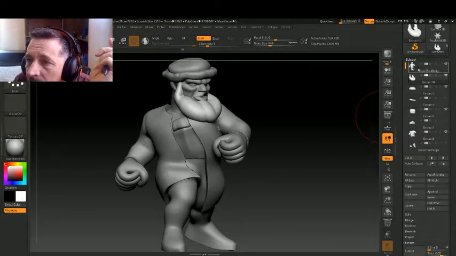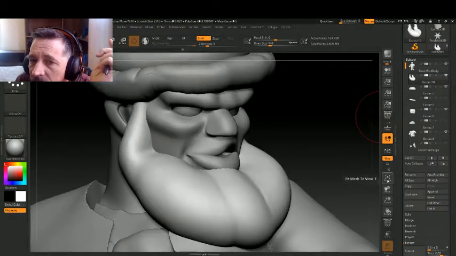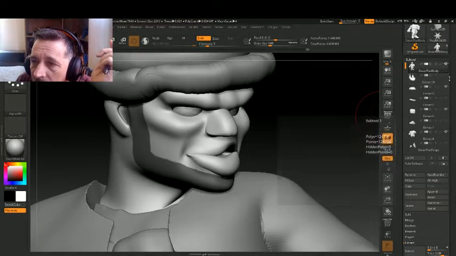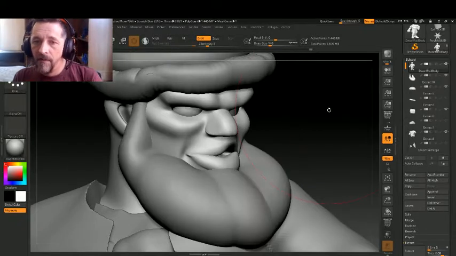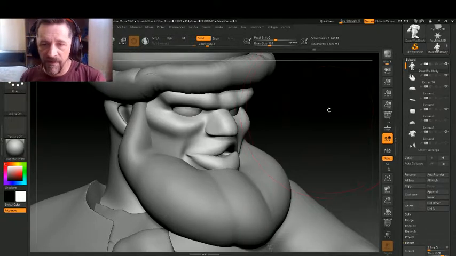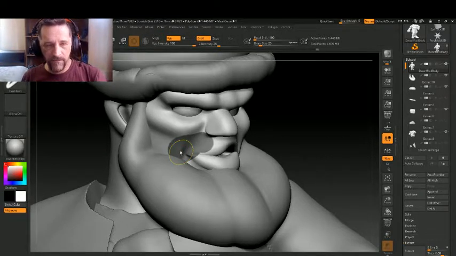Now we're going back to the head. Let's make the beard visible and zoom in because it'll make it easier on the head. Now what we're going to do is we're making the mustache separate from the beard because they're going to be treated differently. Too big.